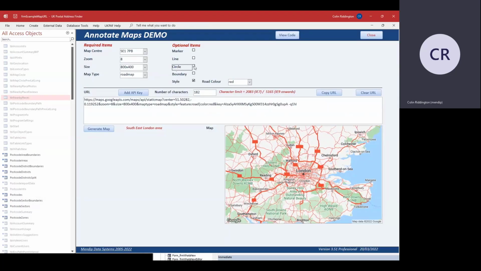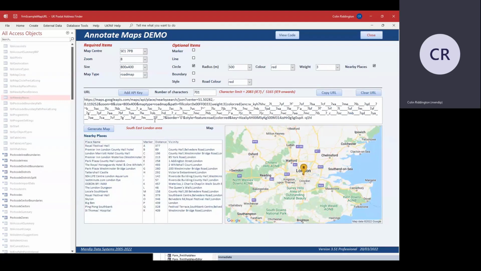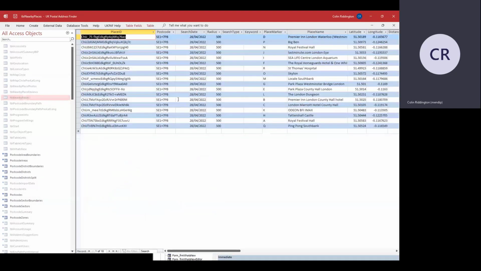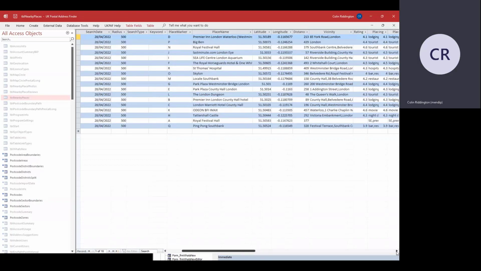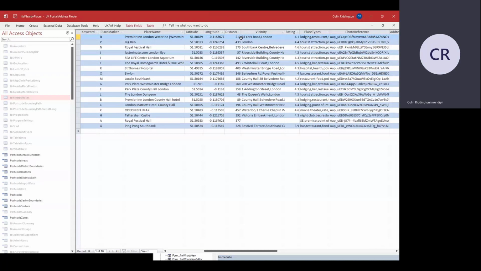We're in SE17PB, do that, got the nearby places, and now you can see that it's actually loaded a long unique identifier here, the postcode, when I did it, how large the radius is, the markers which I've added myself in my code, what the place is called, where it is, where roughly the address is, the distance from the center.